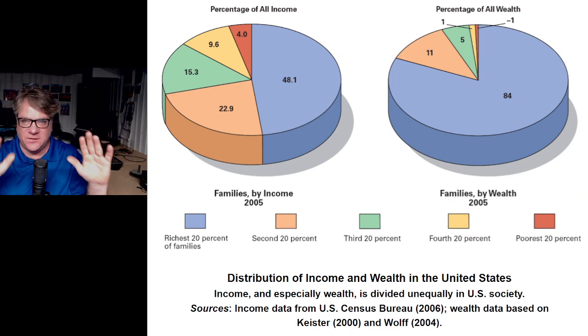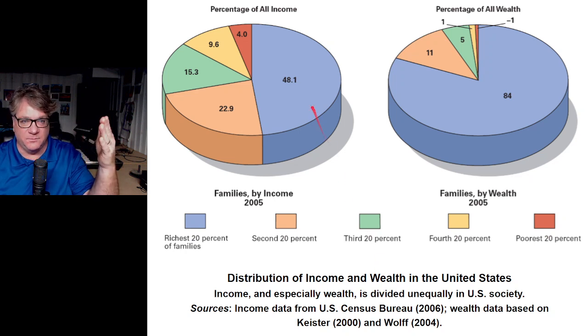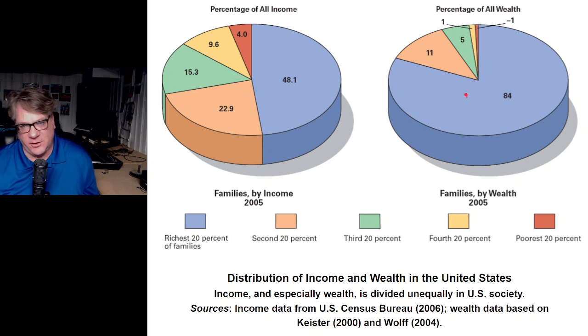So I want to highlight a few things just to get you thinking about this. You can see there's a very big gap between the richest 20% and everybody else. You can see that displayed here. There's something over here I want to draw your attention to. Now, wealth is different than income. Before we look at this in more detail, wealth is different than income. Income is a part of wealth, but wealth includes income, property, savings, anything of value: cars, investments, real estate. All of that would be considered part of wealth. So that's why this is different than this. This takes a lot more into account.